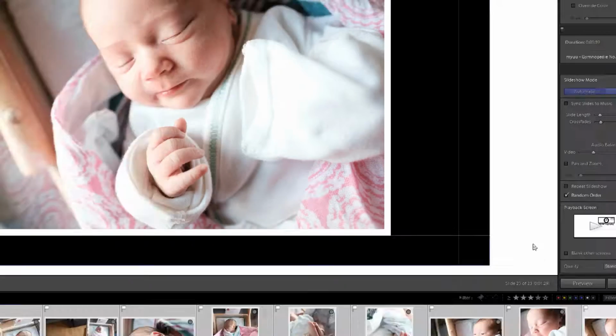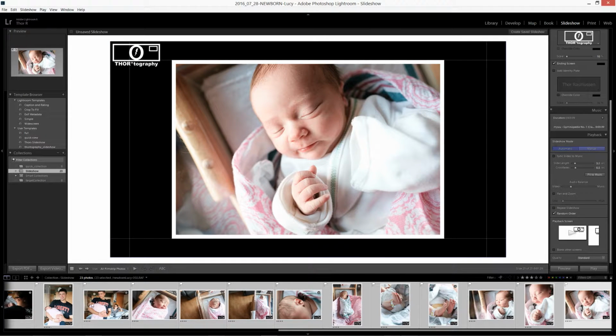In a random order, that would select the images automatically. I usually uncheck that just because I've set up the images in a way that tells the story from my collection. And then some other playback options that are pretty self-explanatory.